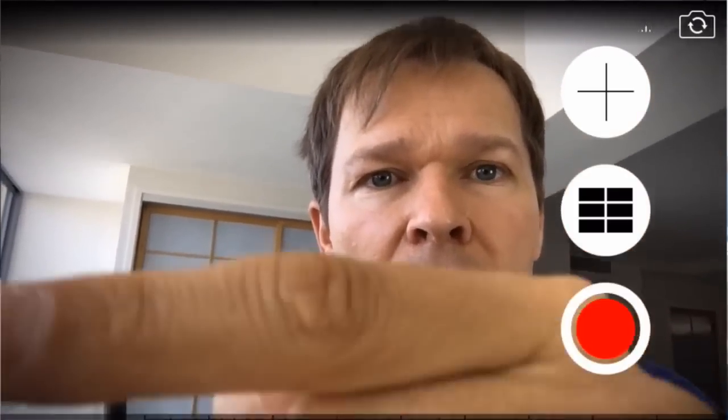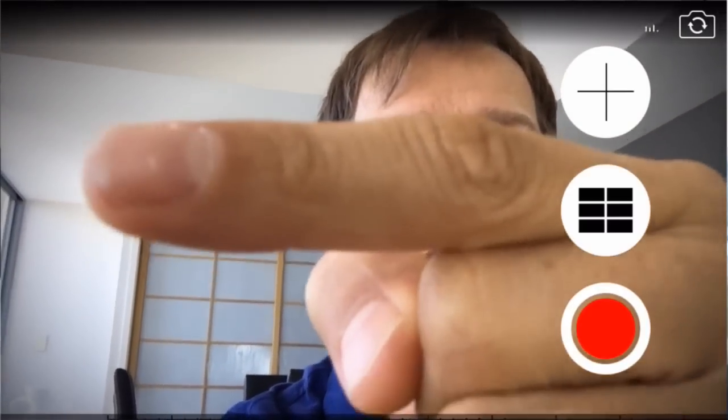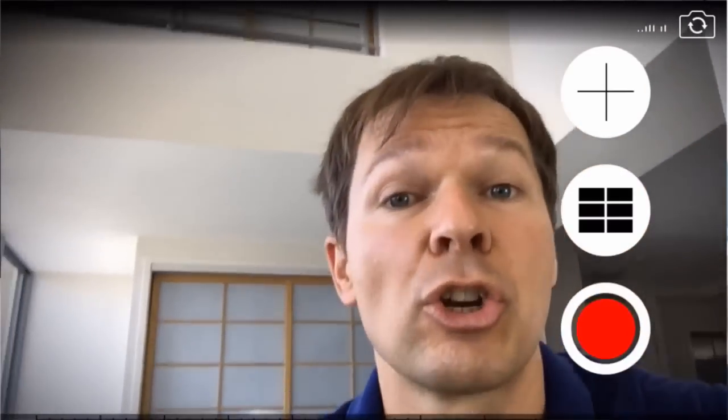Yeah, cool. So this is the Wirecast app. This is what it looks like when you have it turned on your phone. It's really beautiful. What I love about it is the simplicity, and you can stream straight to YouTube. What's really cool as well is you can see comments coming up on the left-hand side of the screen. A little arrow comes up, you click on it, and it shows you the live comments, which is pretty awesome.